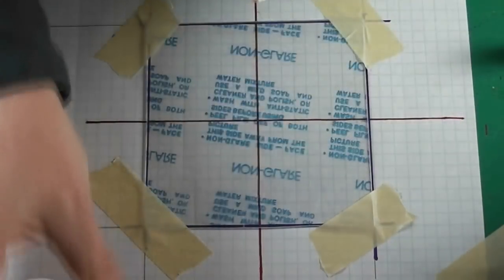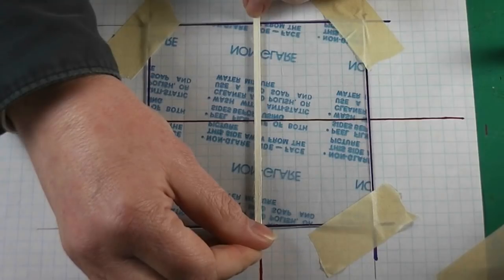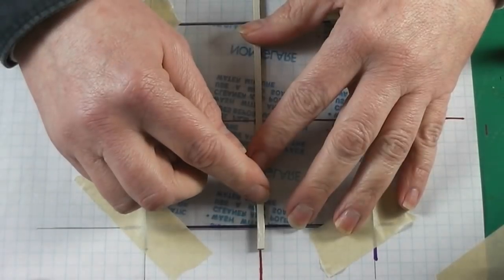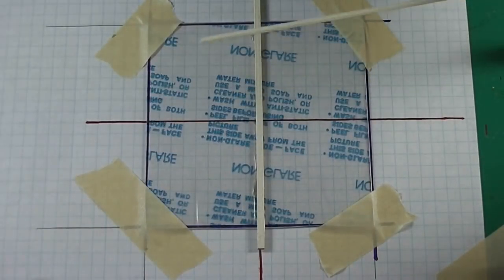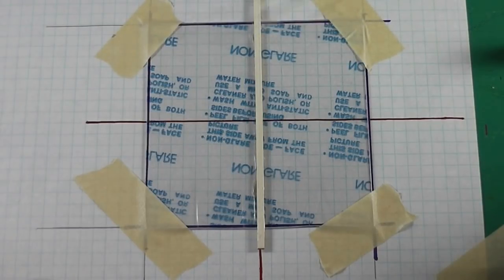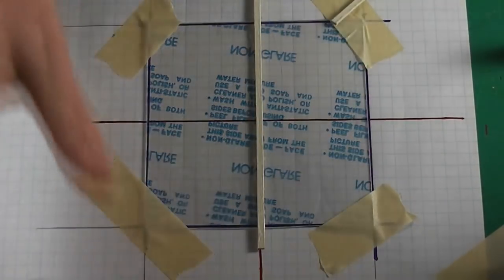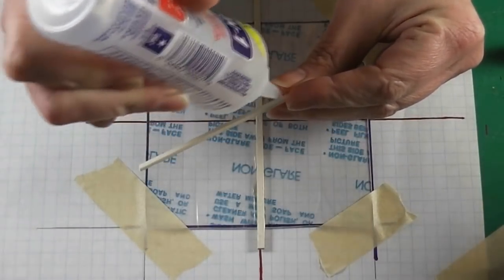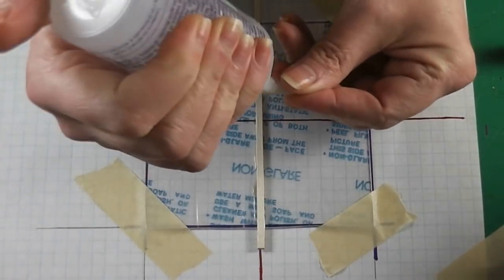You'll need a glue that is compatible with the plastic, that won't fog your plastic, because that can be an issue. Now you'll notice I made my lines longer than my window. That's so that I can make sure I'm centered over them. Now I'm going to cut a couple of pieces a little longer than what I need here. I didn't quite paint enough. I am going to have to paint another piece. So I will get this piece down and then I have to paint more of my stick. I didn't want to paint all of it, but I am going to have to paint another chunk and get that dry. That's the side I have finished.